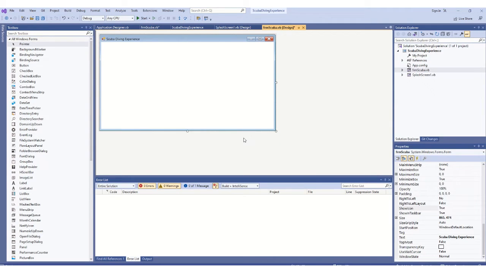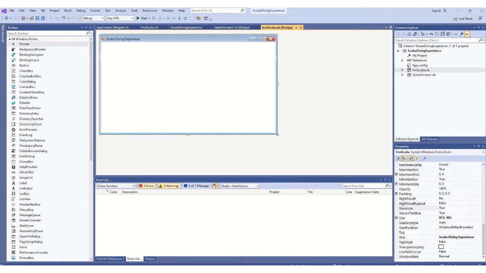Okay, reasonable enough. Little bit more, a little bit more. Okay, that's good. Slightly wider. Okay, okay, so that is it.